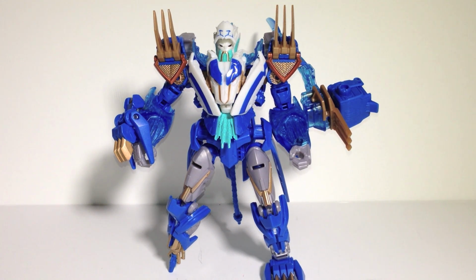Beast mode, I really stick with the 10 out of 10 despite the lack of full articulation in the legs as just a shelf display piece. As far as the figure itself, 10 out of 10. This is a tremendous figure. This is probably up there with some of the best that we've seen in the Voyager Class figures of the Transformers Prime line, and really one of the best Voyager Class figures we've seen in any line in some time. First Edition Optimus and Bulkhead still kind of set that pinnacle. But just for the main line of a series of toy, Thundertron can do no wrong in my book. Highly, highly recommended.